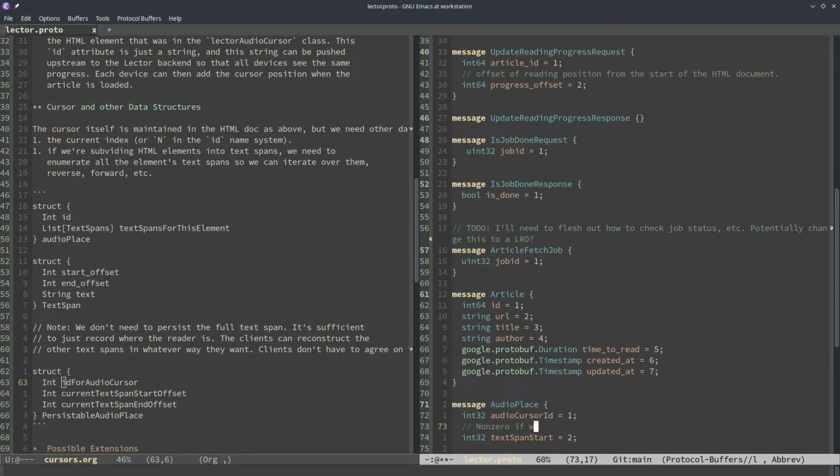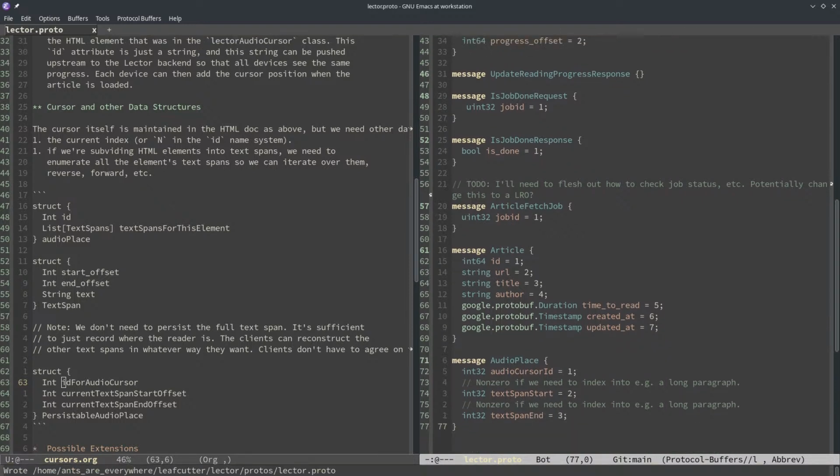I'll say that it's non-zero if we need to index into a long paragraph. Now I could define another message for text spans as a proto. That would probably be best practice for future-proofing this proto.